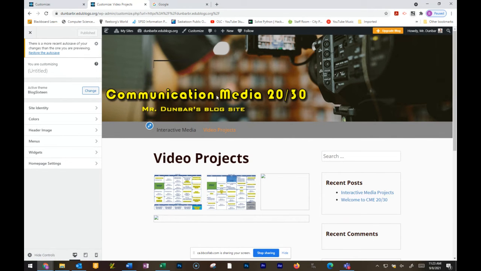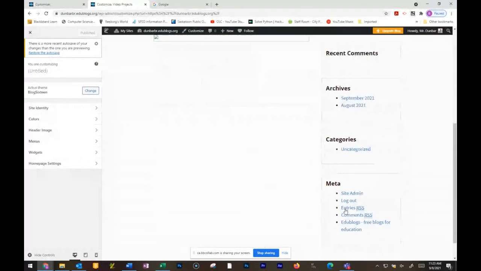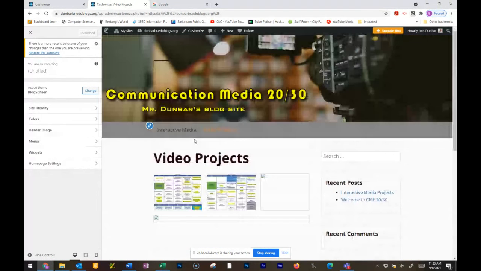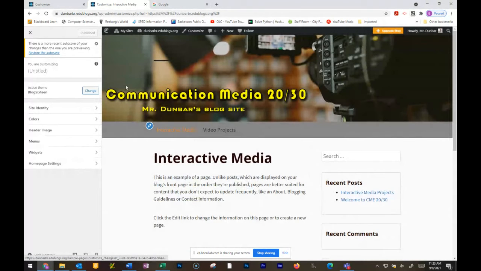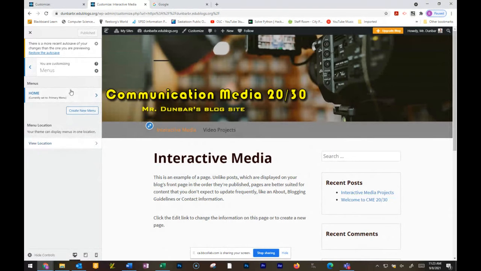One thing I noticed right away is I don't have a home button. So now that I'm on the interactive media page, how do I get back to my home page? And there isn't anything in here that's particularly intuitive for how you click back to your sort of main page. So that would be something that I would identify right away and say, oh man, I need some way to get back home. So if I look at my menu, I'm customizing the menu.